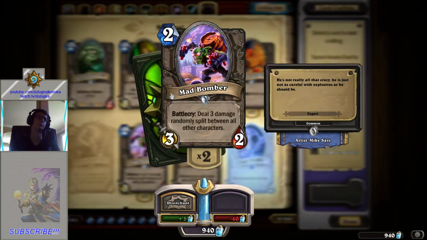Next up, Mad Bomber. He's a 2-mana 3/2 with a battle cry of deal 3 damage randomly split between all other characters. Yes, this includes heroes. Mad Bomber is the biggest hit and miss card in the game. A good Mad Bomber can actually straight up win you the game, and a bad one can lose you the game. So, yeah, don't run him. He's too RNG based. I don't like him. But then again, that's because RNG always screws me over.